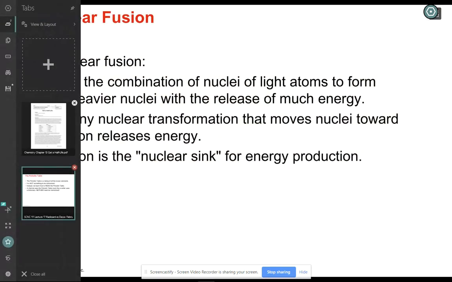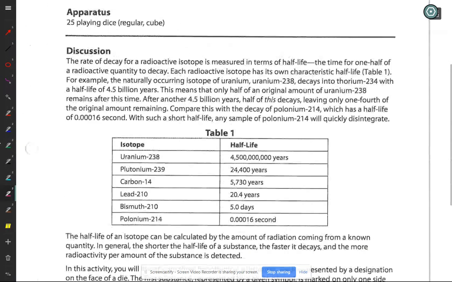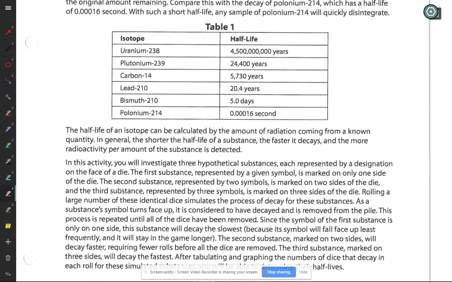So let's look at the specific lab. Like I said, this lab is very short. Doesn't look short. It is short. So we have here some discussion about radioactivity. I've just gone over some discussion on radioactivity, so I'm not going to spend any time on that, other than to note that different elements have very different half-lives.